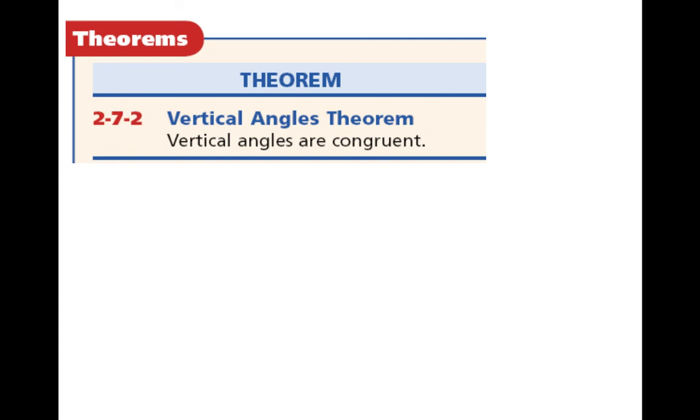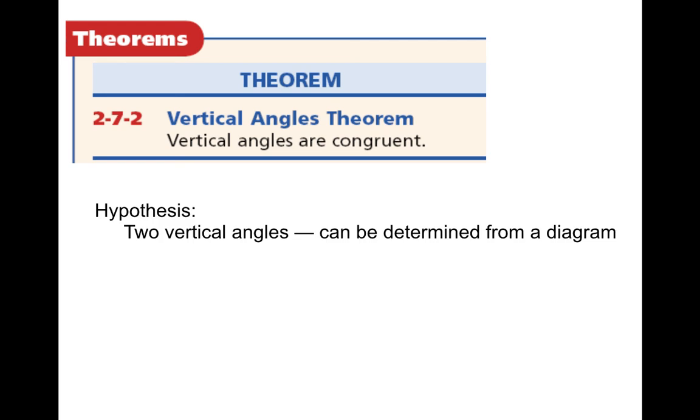Again, how many angles are you talking about when you're talking vertical angles? At a time, you would be comparing two angles. So I'm going to go, the hypothesis is that there's two vertical angles. Again, you'd have to see the diagram, and you could pick vertical angles out without having to be told that there's vertical angles. So that is one that we often come up with on our own. The conclusion, those two angles are congruent, and then we can interpret what that means.